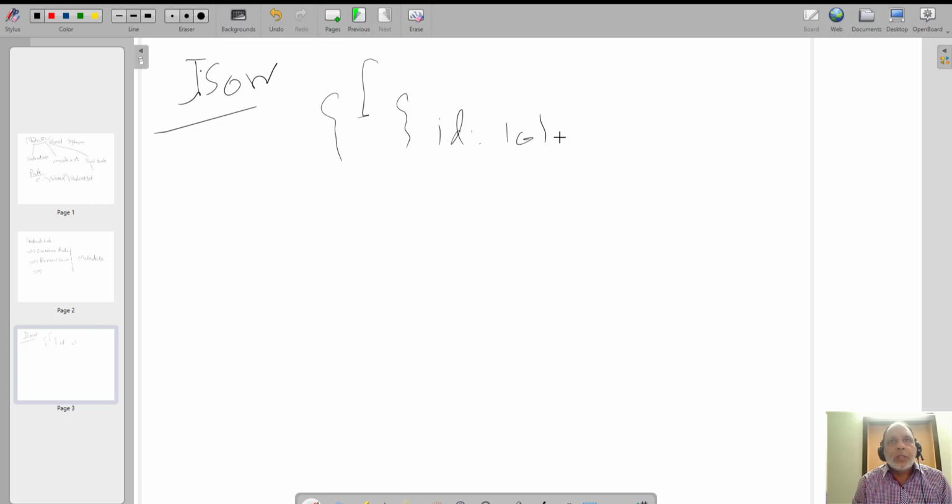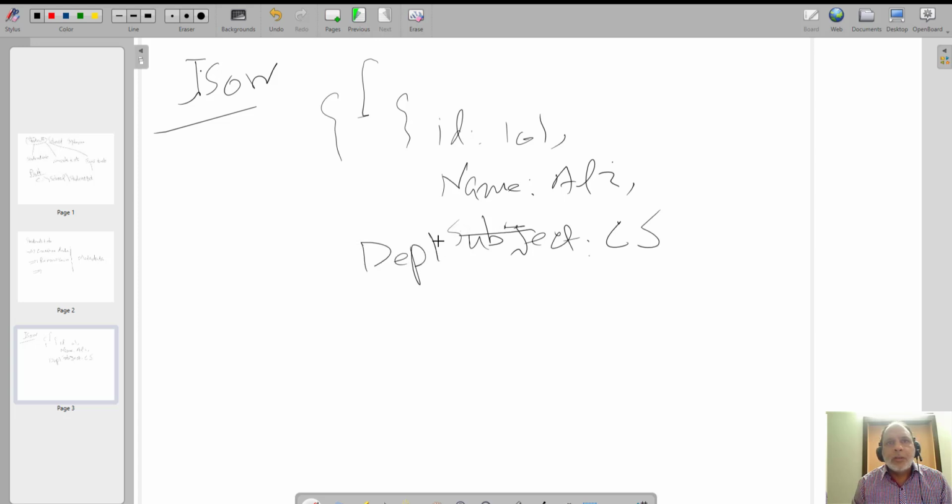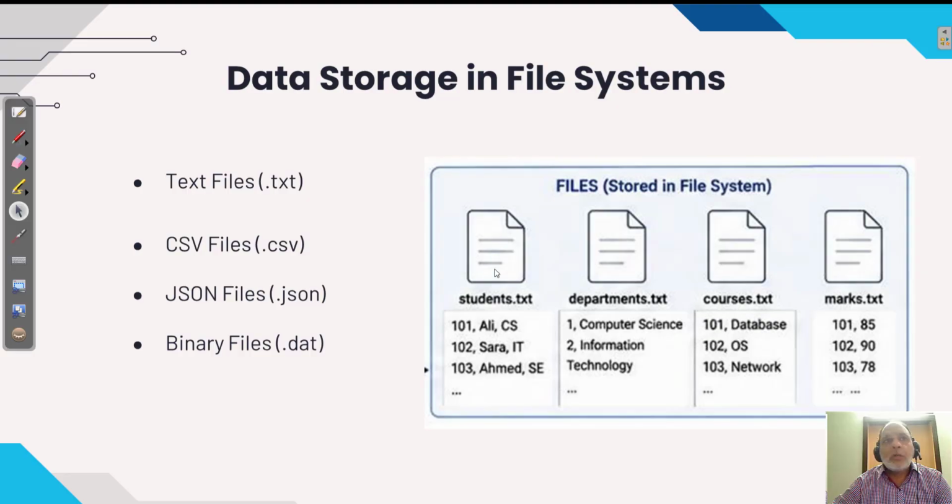This is one record, and it can have many records in the array. So this is the JSON file. We can use JSON files in the file system, and then binary files, dat files. A binary file is not human readable, it is in 01 form, right?